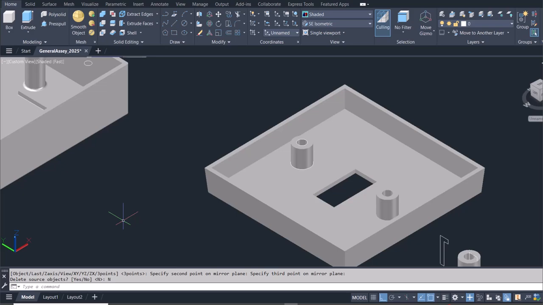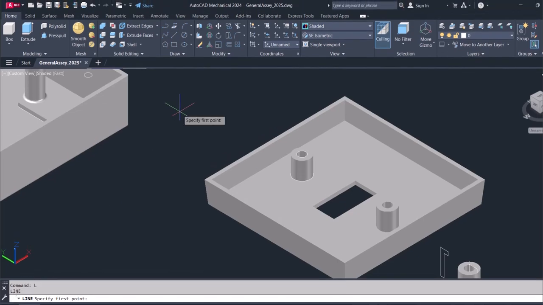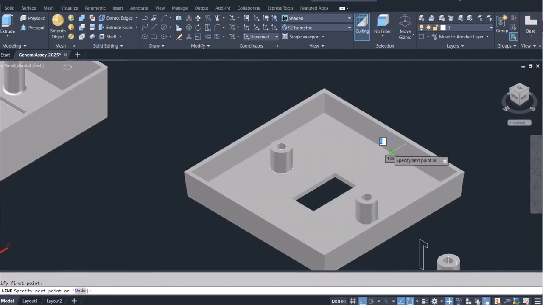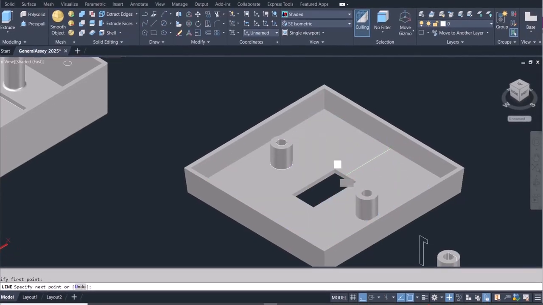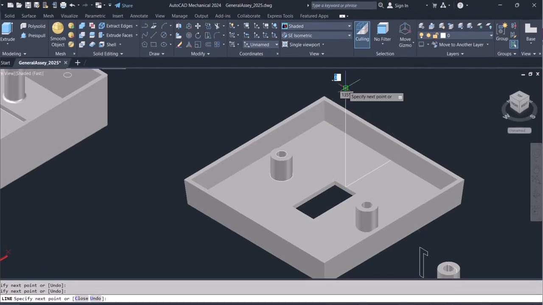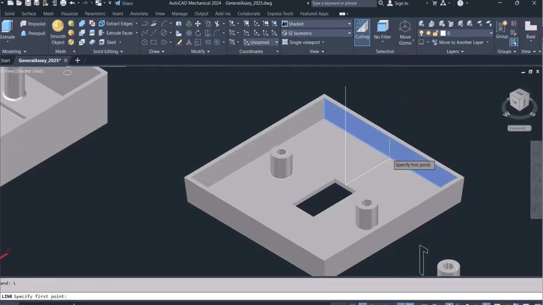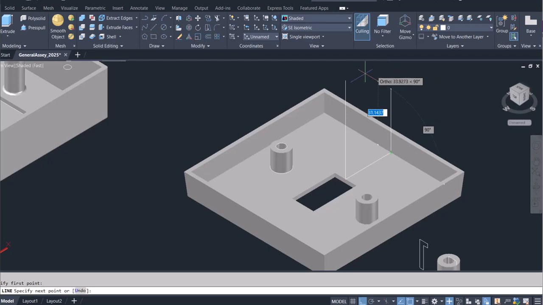Now for the 3D mirror, you need 3 points, which represents a plane. So where I clicked was this point, that point, and then any vertical like that. So obviously these two lines form the boundaries of a plane. What that means is that this can go here all the way. So if you track, okay, so line, so from here, and then of course this can connect to that.